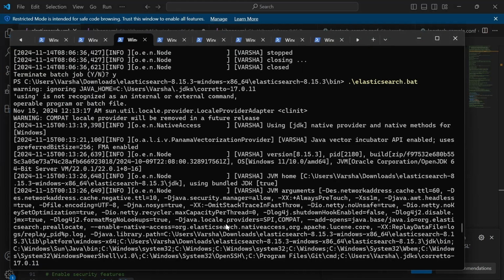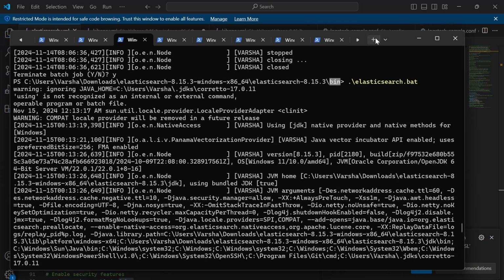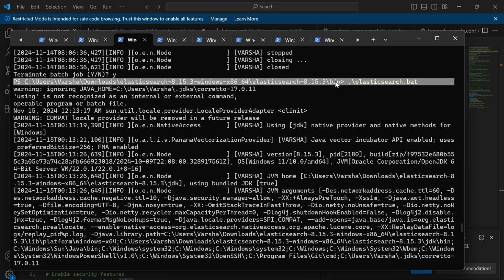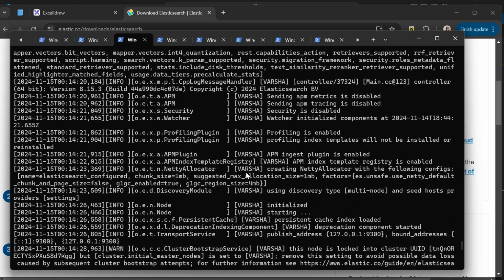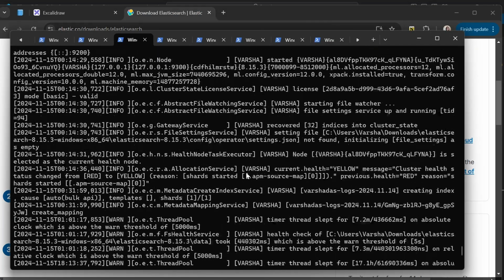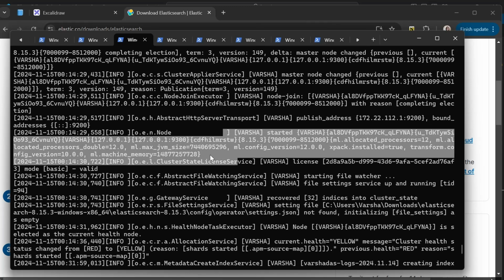After that, going to the terminal, I've already started the server before recording this because it takes like 15-20 minutes, so I just wanted to save that. And I've started this. So here it is. You just have to go inside the bin directory. This is the path in which I have the downloads and the folder. Go into the bin directory and start the batch file like this. Anyway, you are being given the command over here, so that is going to start your Elasticsearch server. How are you going to understand that it has started? You should be able to see something like "started" like this.